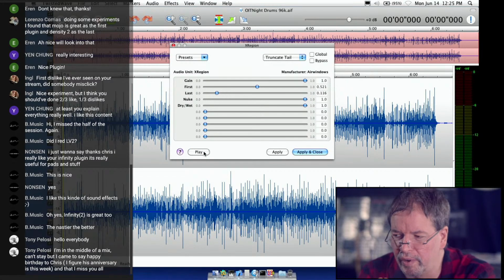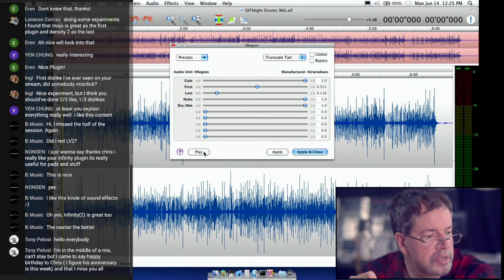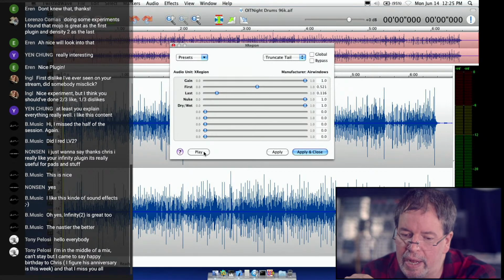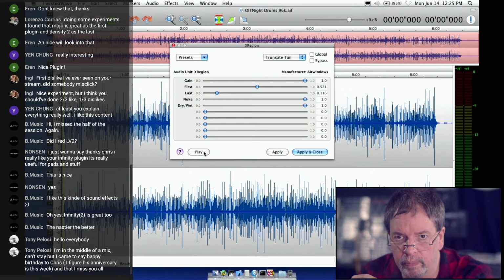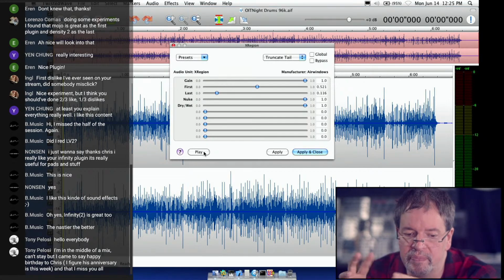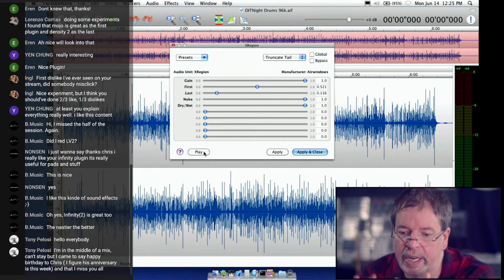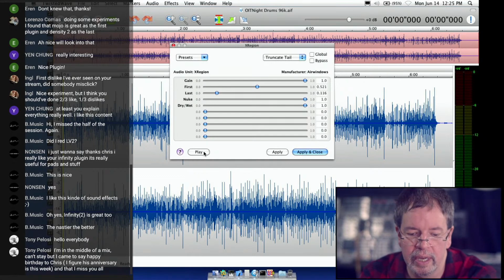Here's the other side of all that. That was using the first bandpass being set as low as possible, and then every successive bandpass is higher in frequency and catches more of the overtones.